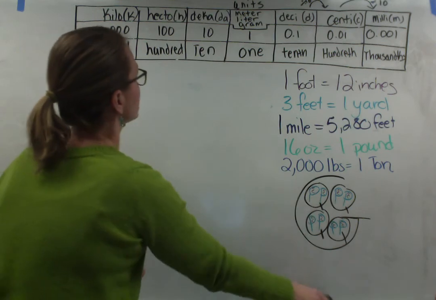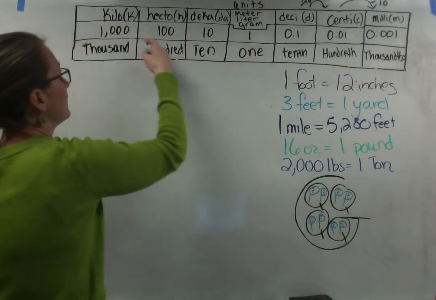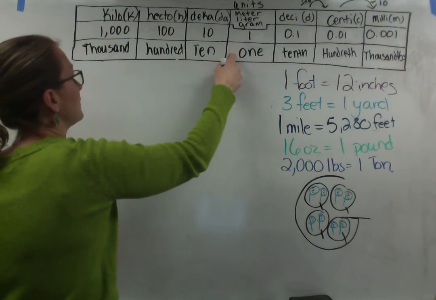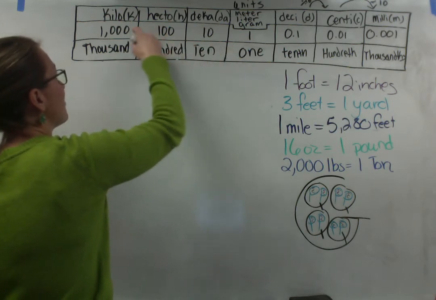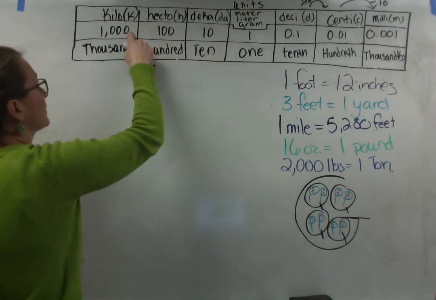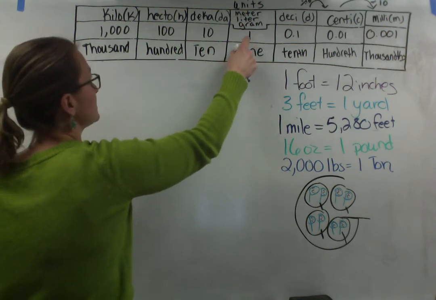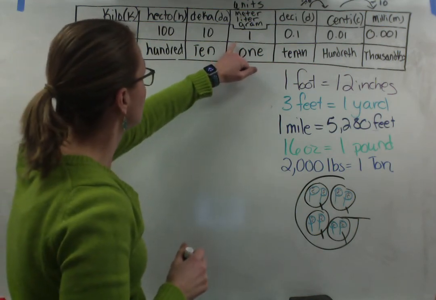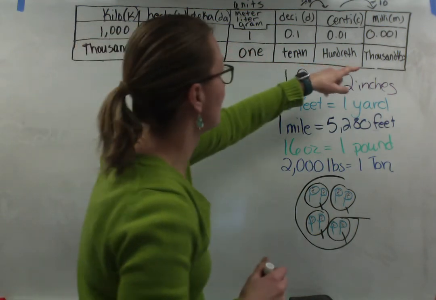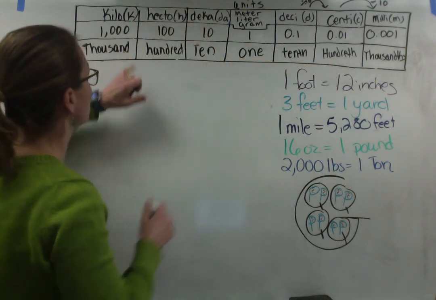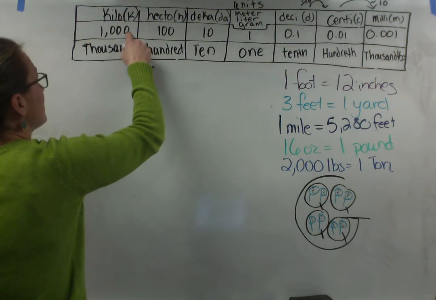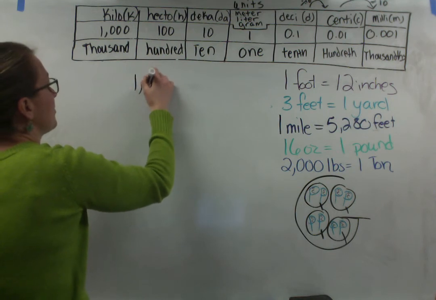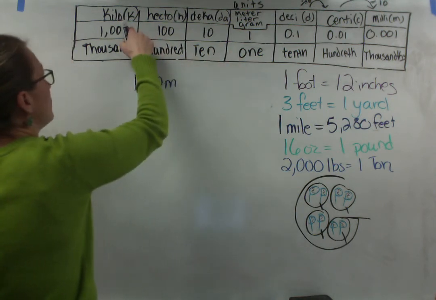If I'm going up this way, if I'm going from here to here, I'm getting bigger, so I'm going to need more of these. So 1 meter, I'm going to need 1,000 meters to make a kilometer, depending on how you say it. So if I'm going up, this is no longer being divided, so going that way, we're splitting it up. I need more of them to make 1 of these. How many more? I need 1,000 of them to make a kilometer. So I would need 1,000 of these to make one of these.